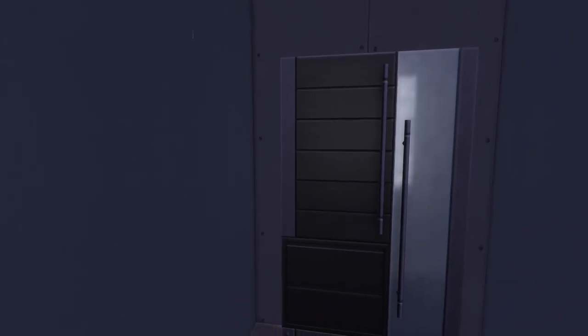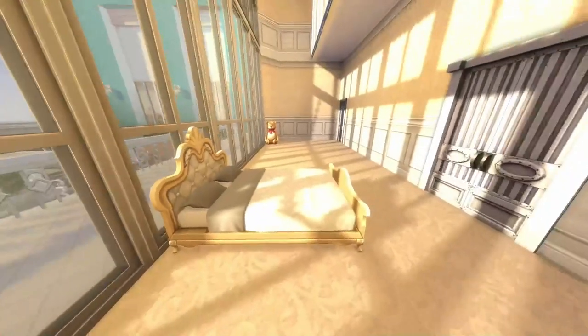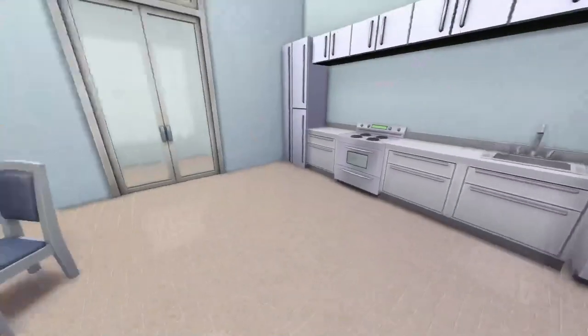You could probably do the entire challenge in here. It's just like a random closet with an unpainted wall. Okay, that's kind of scary. This room is actually kind of freaking me out. I don't want to be that guy, but I'm very uncomfortable right now, but there's a very nice view. So I don't know. I'm gonna keep going now. Okay, so we've got this massive kitchen. Very nice.